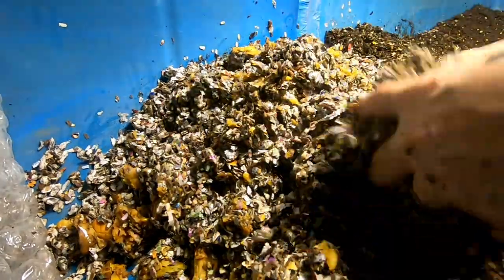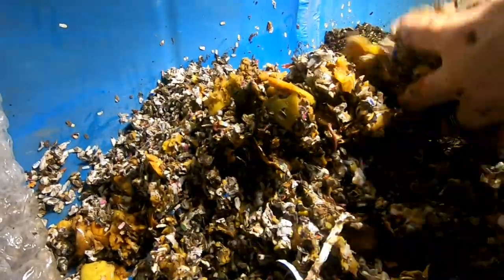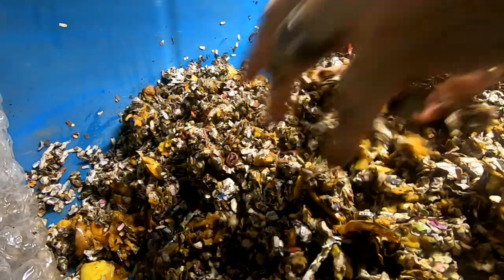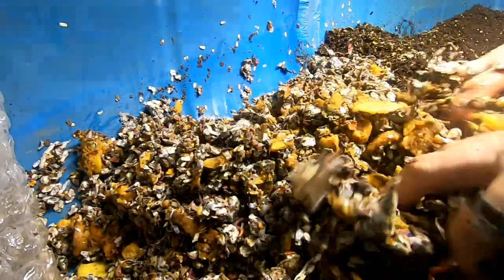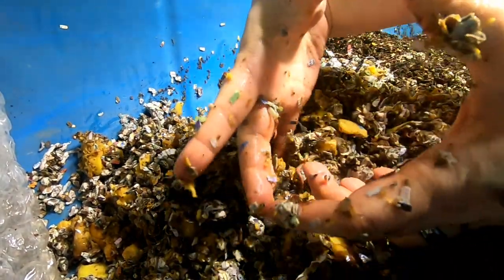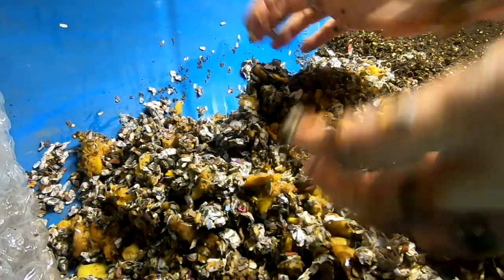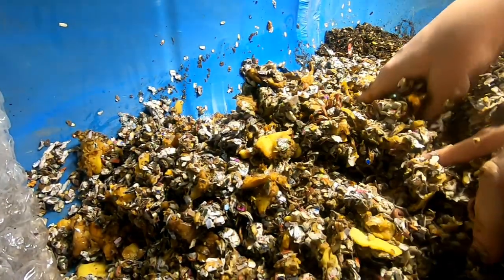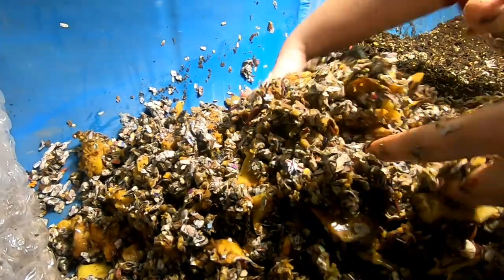Based on how many worms are in the oldest portion and this portion, somebody had asked me how many pounds of worms I think I have in here. My guess was probably six or seven, but anything about the size of a softball is about a pound. It's probably closer to ten pounds now.